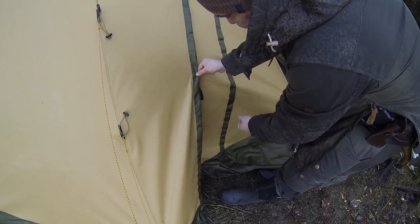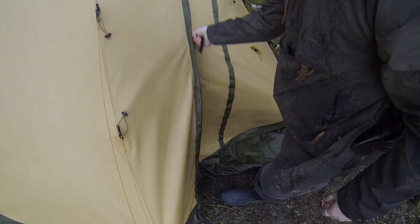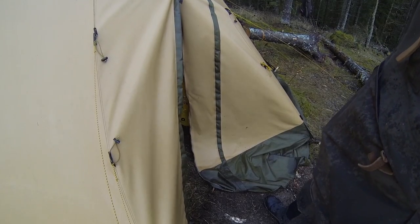It doesn't even interfere with the flap, so whatever. It's like my wife said, you're adding scars to the tipi and that just adds character to it. It's one way to look at it.